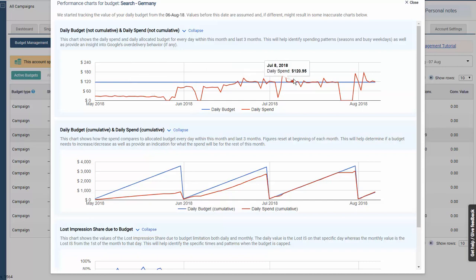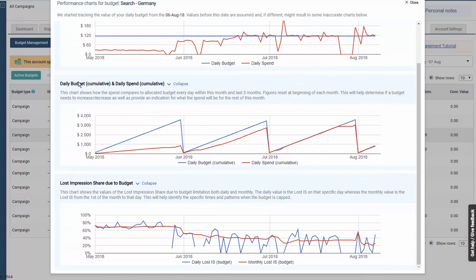And you can see these graphed over time to see are there super high spend days you may be missing. Was the campaign, that budget, completely paused for a while? We can look at our daily budget cumulative to daily spend. So this is our daily budget, but we spent very little of it in month 1. And month 2 we were closer, and month 3, we were right on our budget until the campaign was paused for a few days.